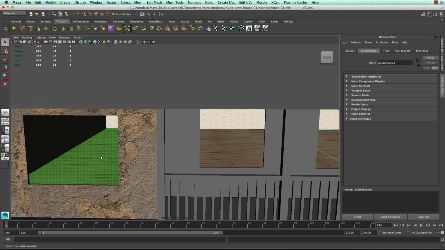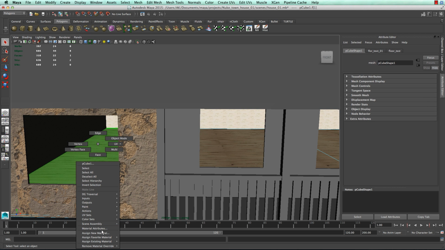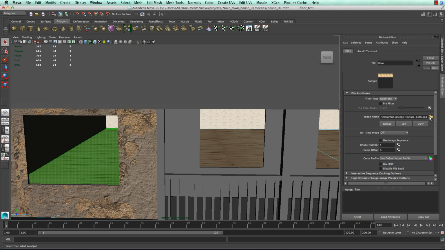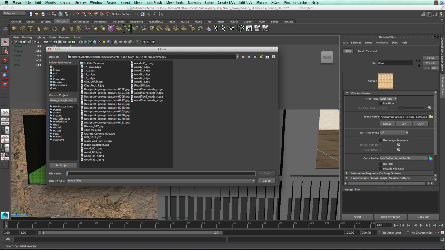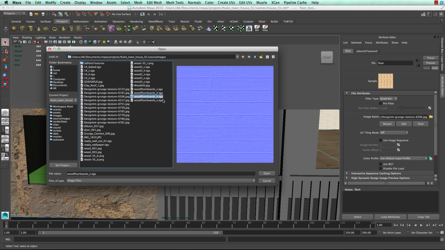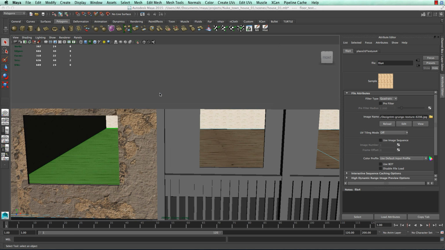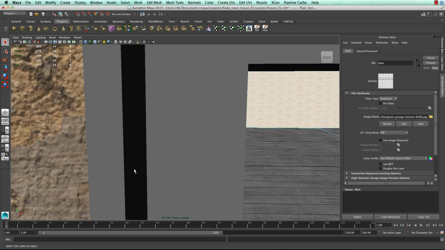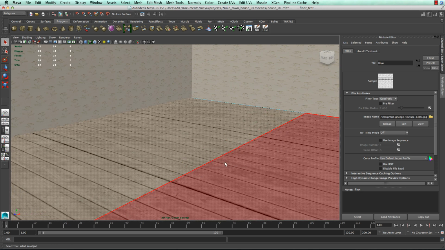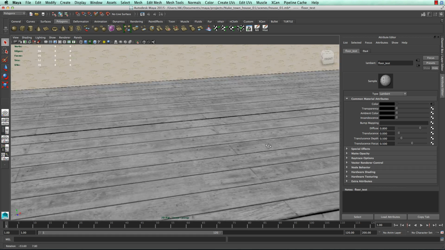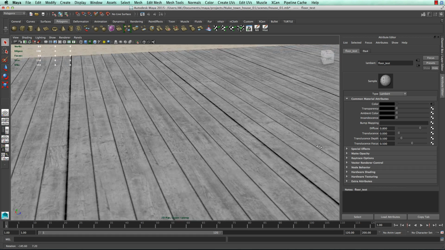I was looking for really nice textures for the floor, and I found some, and I think it's this one. Yes, this one, and it's looking brilliant. Well, I really like it.